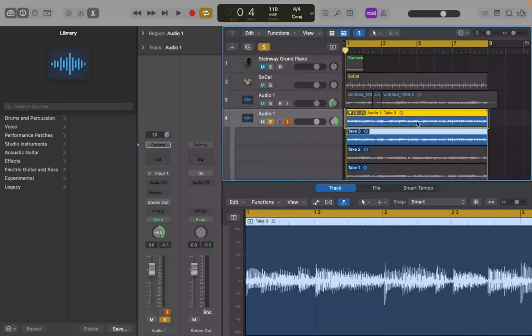The first one is you can use the punch locators and cycle mode in conjunction with each other. So you can set up a punch locator to only record a certain section, set a cycle mode to be a little bit wider, and you can go ahead and record, and it will just keep cycling the same section of the project, say bar 1 to bar 5, but it'll only ever actually record when it crosses between bar 2 and bar 3, if that's where you set your punch locator.